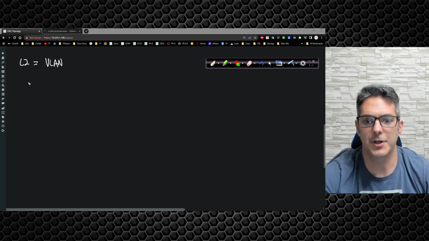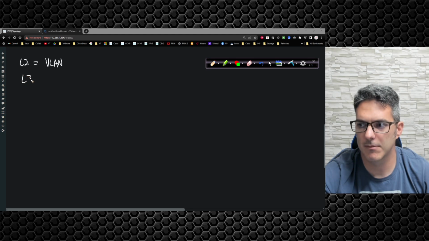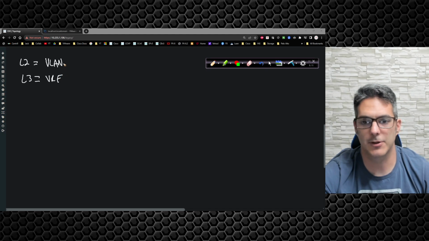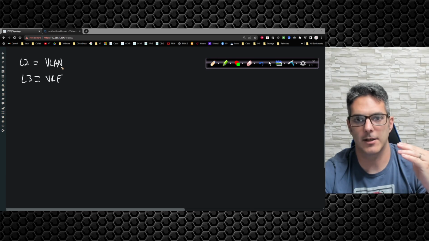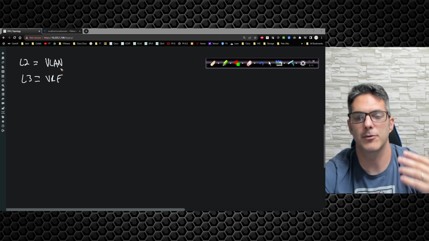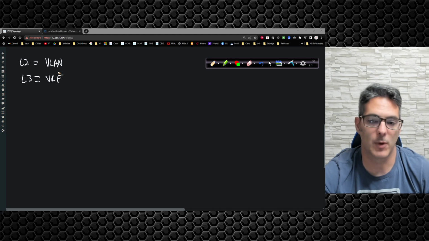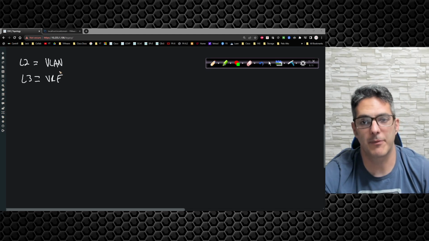When you're dealing with layer 3, you deal with a VRF. Now, the difference between the two is they're identical. When you're talking layer 2, you talk about a VLAN. When you're talking about layer 3, you're talking about a VRF. What's the difference? Well, they're really the same thing. It's just that one handles layer 2 and one handles layer 3.